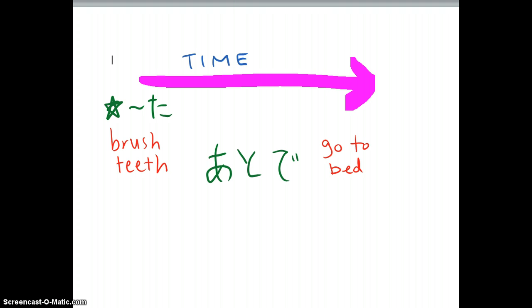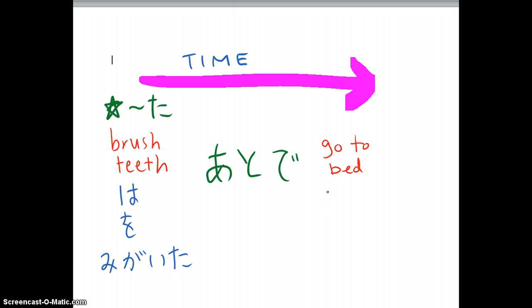So if you take this first example of brushing one's teeth, we have ha for teeth, particle o, migaku. So what we have to make sure is that that migaku ending, the ku, is in the ta form. So we have to go through the convention of the utsuru song, erasing the ku, replacing it with I ta. Usually it's kuite, te form would be migaite, so the ta form is migaeta.